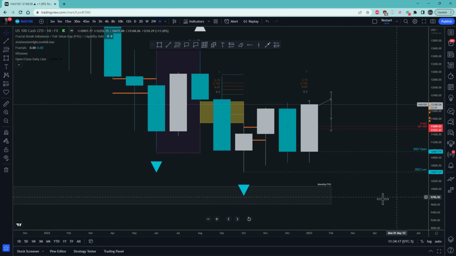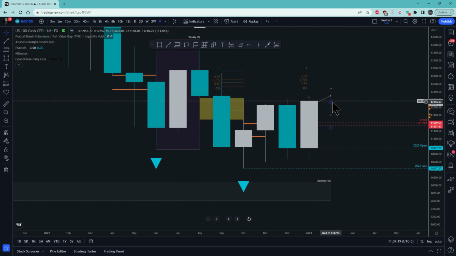On a monthly time frame, I would expect price to want to turn around and retest this low and potentially fill this fair value gap after having traded into this one. Now, again, remembering that we are at the end of January and the beginning of February, from this perspective, to me, it looks likely that the next month will easily take the high of this month.